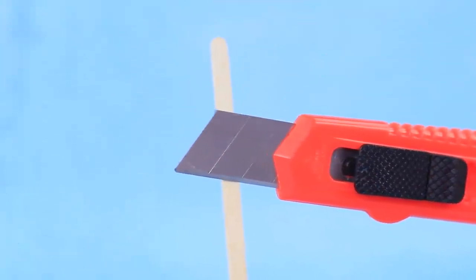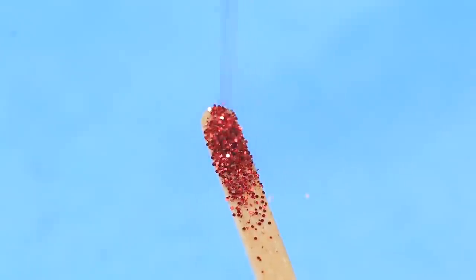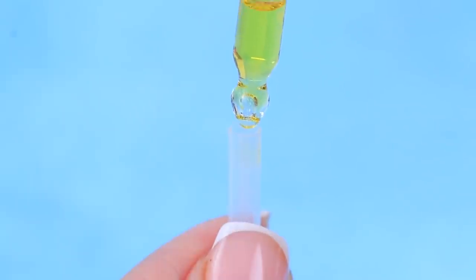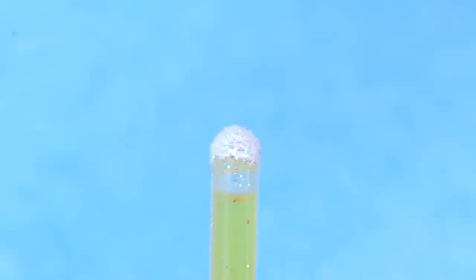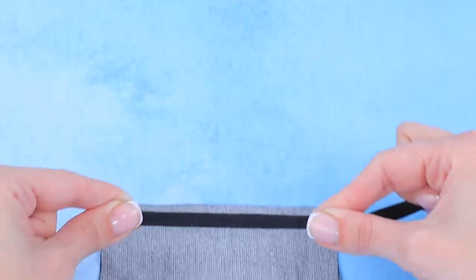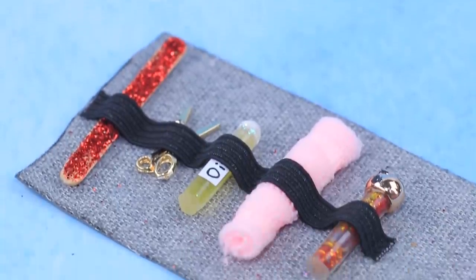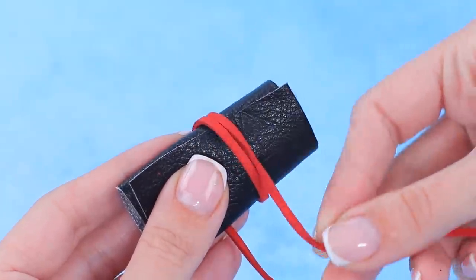Sharpen a coffee stirrer and polish the sides with a nail file. Sprinkle a layer of nail polish with glitter. Trim a straw and pour in cuticle oil. Seal the edge and sprinkle it with glitter. Don't let the oil spill out unless you want to make a mess. This case made out of artificial leather will serve for a long time. Attach an elastic ribbon and put all the tools into separate compartments — nothing will get lost now. The case is tied with a cord.